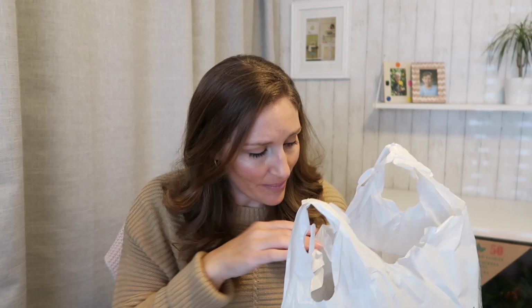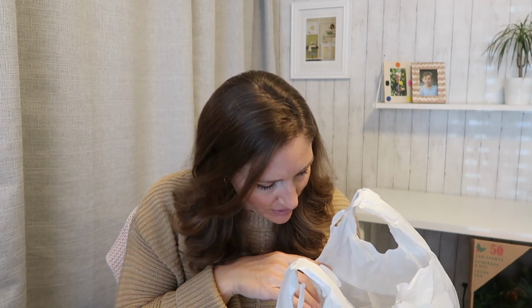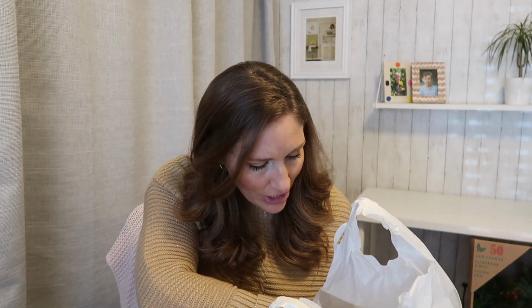Brand new bottles. I actually bought these, but they didn't end up working. He liked a different type of bottle, so you never know what's going to work with kids. But I'm at the point now where I am letting all of this go. Here's a blanket, but we already have plenty of blankets. So all those sort of little things I'm letting go. All this stuff was up in Levi's closet.